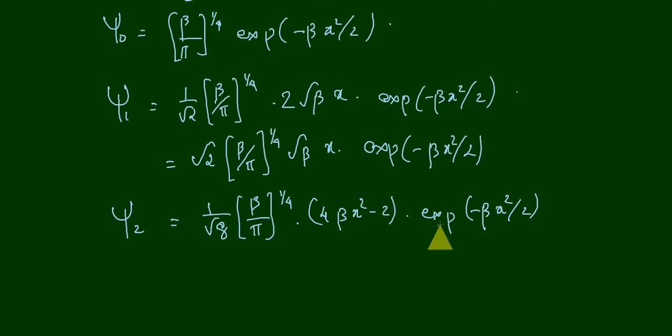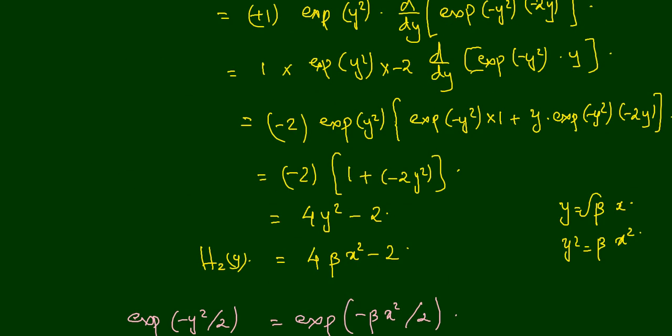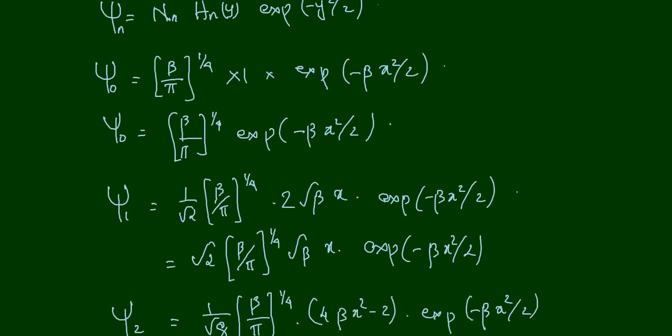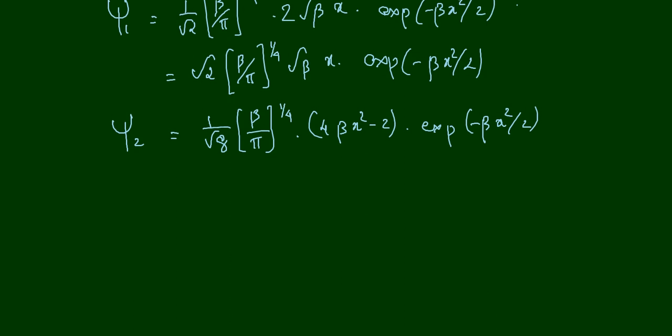So now we have different expressions for the wave functions: psi 0, psi 1, psi 2, etc. So this is how we are getting the complete solution for the Schrodinger wave equation. And now what is remaining is the energy. Let me check what is the time. Okay, we can continue. Now we have the complete expression for psi, and now we are going for energy.